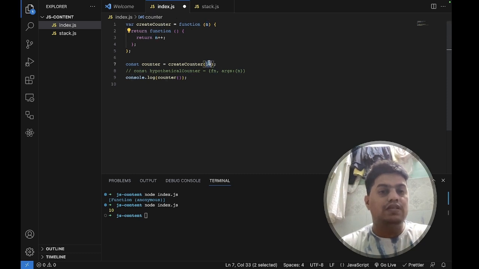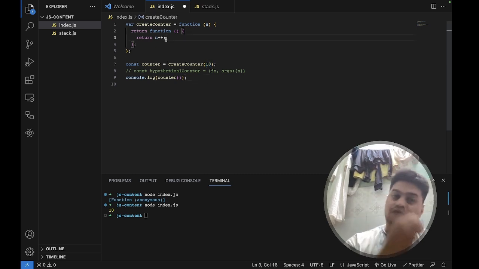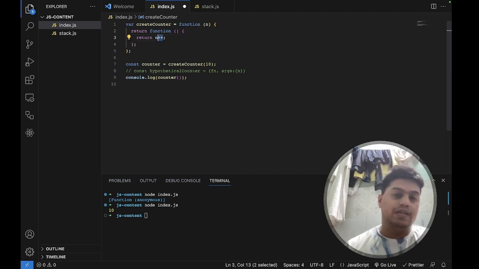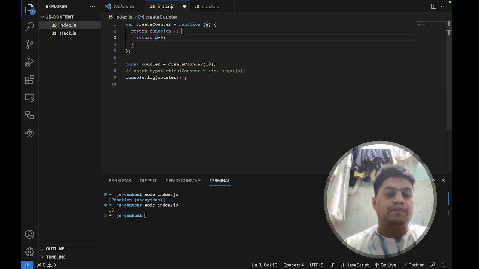Okay, so initially this n was how much? 10, and when we invoked it we got 10. And now we will say that we should get 11, we have incremented it, but this increment is not the beforehand increment, it is the afterhand increment. Our function will return the n value before completing this increment operation. So that is why we are getting the initial value as 10 instead of 11.